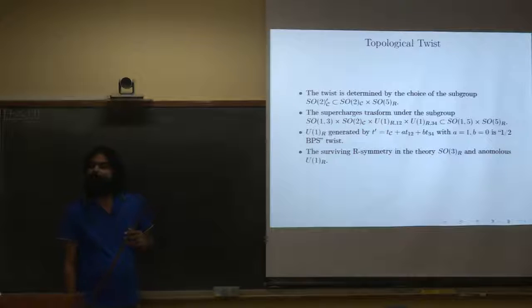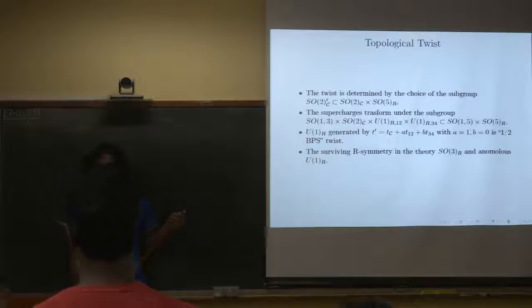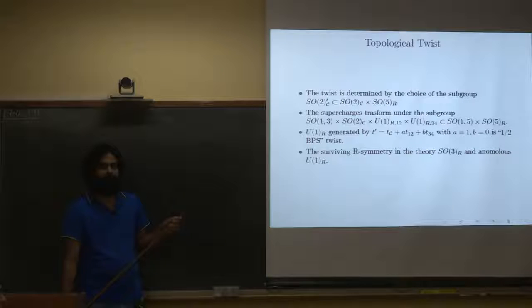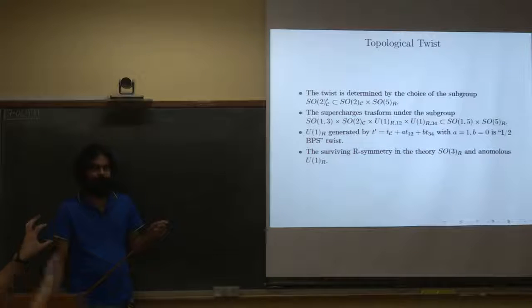I didn't completely understand, but are you basically choosing a gauge field that cancels the spin connection on the Riemann surface? Yeah, that's right. There are multiple ways of doing it. You pick one which preserves half BPS. So you could embed that into inequivalent U(1)s in SO(5), and you choose the one that has commutant SO(3). So you can think of SO(5) as SO(2) times SO(3). Otherwise, you would have broken that.